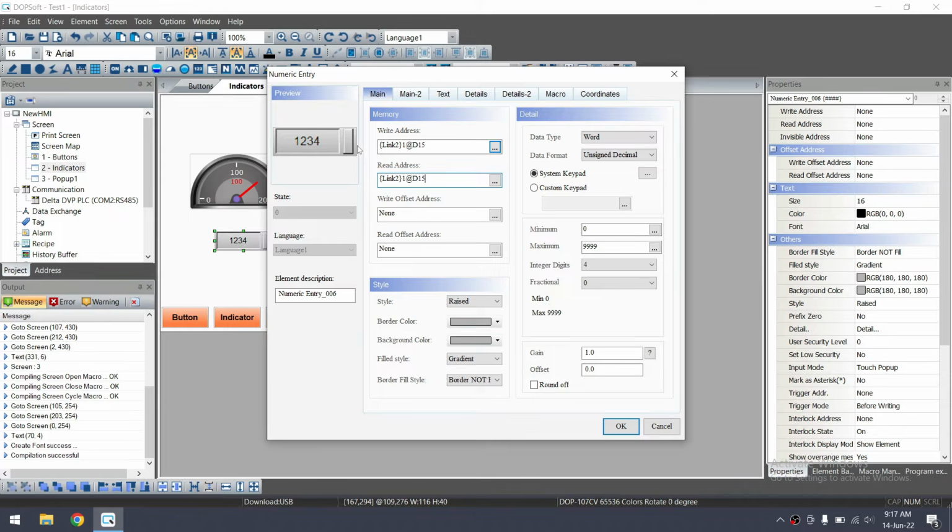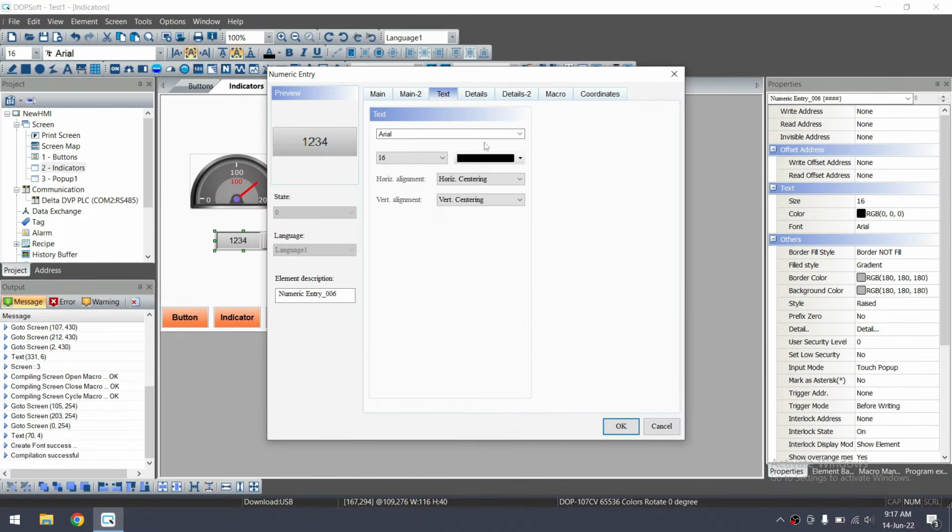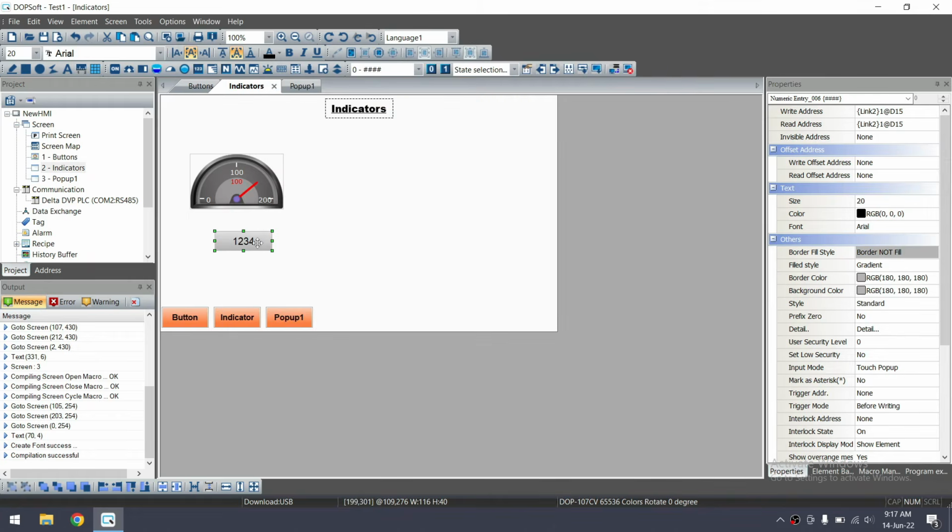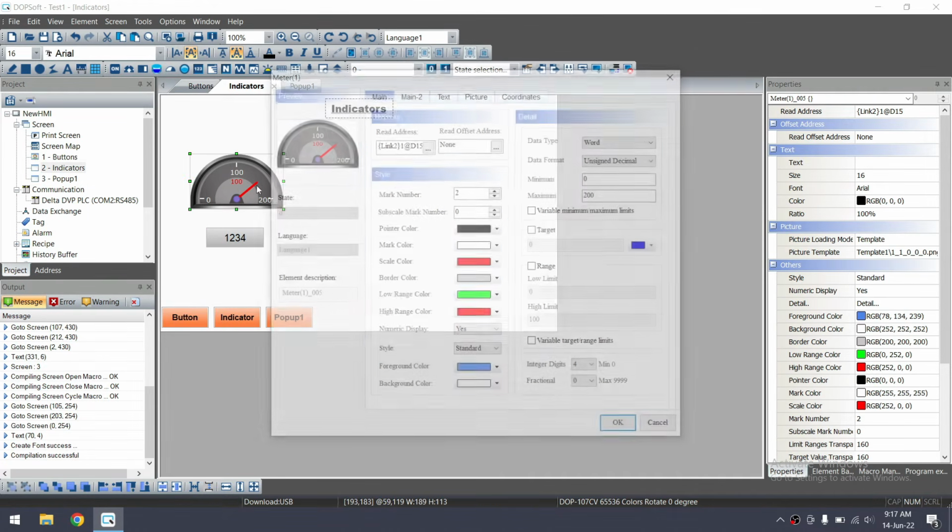Okay, you can select this style. So you can see here, this is one button. If I click it, standard shows the standard color. In text, you can increase or decrease the text. Based on this value, you can see the pointer of this meter.